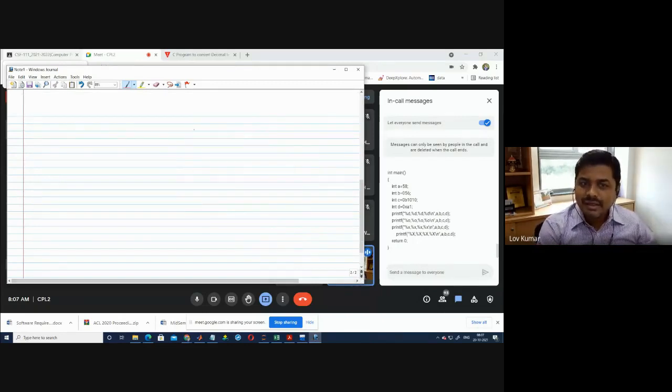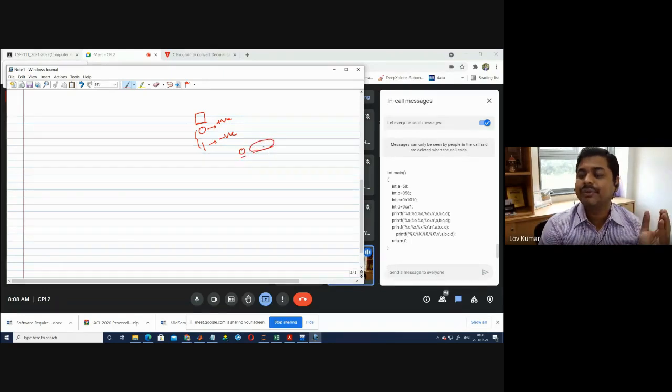If you are writing any number, the same like that here also the first bit is used to represent the sign, whether the number is positive or negative. So if you are getting 0 means the number is positive, and if you are getting 1 means the number is negative. In the previous case, how are we going to find it? Only based on that. We are writing 0 means positive, and after that we are finding what is the binary value or what is the decimal value of this binary number. And after that we are saying this number is positive 5, this number is negative 5, whatever the value we are getting.